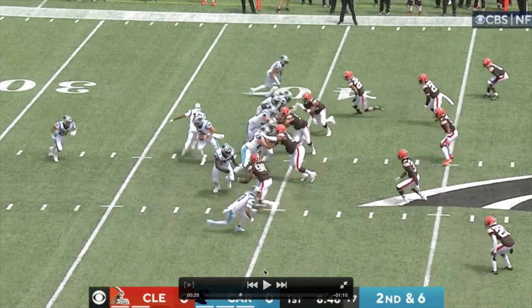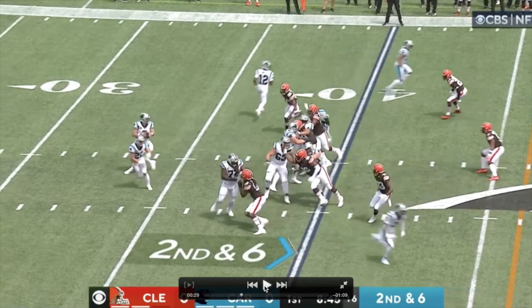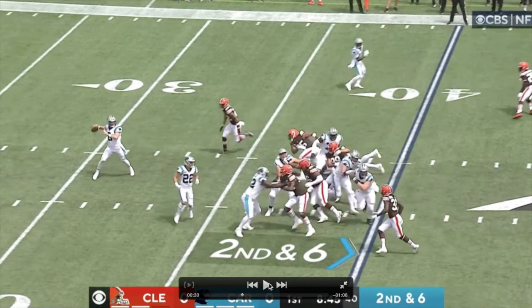And this is what's so frustrating about this holding penalty. We are going way over here on a screen. First off, it's a screen. So if Myles Garrett gets through, fine. That just takes him out of the play. If he's over here, he's not over here. Right? So Ian Thomas is over here holding Myles Garrett clear as day, making the dude fall. This is a pretty obvious hold.